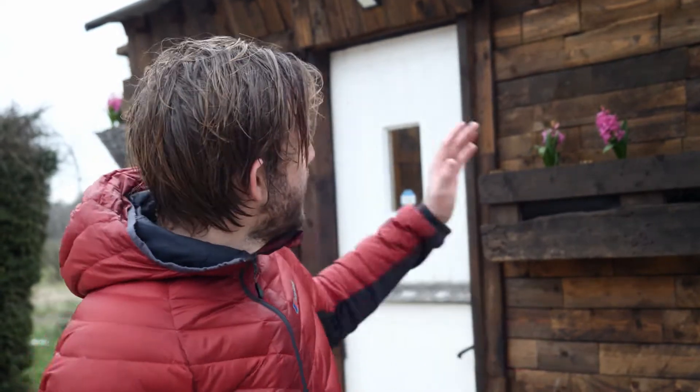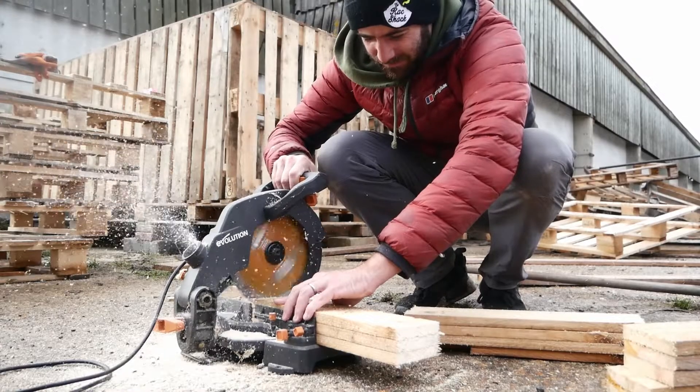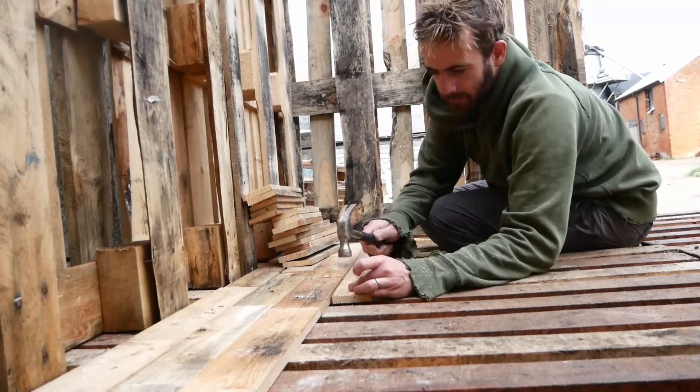Once that structure was in place I had the task of cutting up what felt like about three million pallets to make these slats, which I've used for cladding the sides and for the floorboards indoors. This was quite an arduous task — circular saw to break up a pallet, then a mitre saw to get 90-degree angles on each piece. Then hammering them in all the way round until the whole shed was clad. I then coated everything in a layer of creosote to make it waterproof and hopefully last a few years.